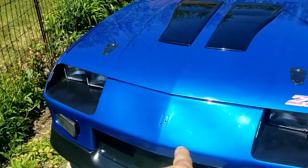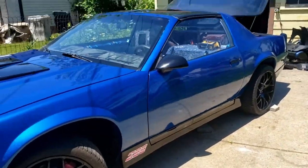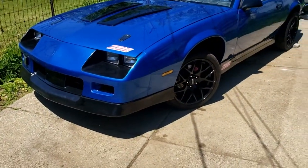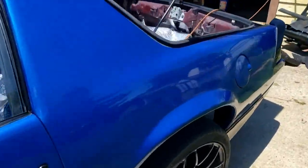Oh, and I still have to find the Camaro emblem that goes there. It's in the garage somewhere. I cleaned up a lot of the mess, but I can't remember where I set it down. I do remember telling myself, don't forget, it's right here. This is where you're going to find it next time, and here I already can't find it.